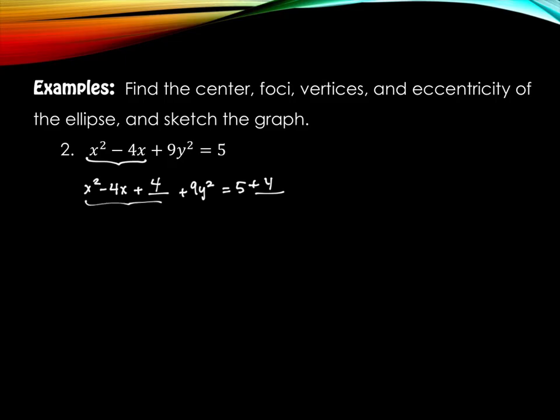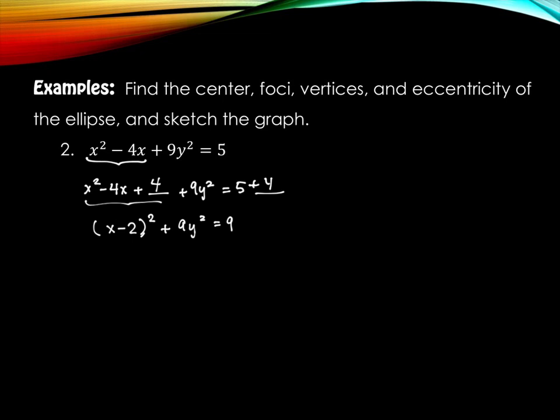On the left, how does x squared minus 4x plus 4 factor? x minus 2 squared. Is that good with everybody? Excellent. And then I have 9y squared, and now it's going to equal 9. What else do you notice, if you flip back and look on the first page, that's in the form of the ellipse that we don't quite have yet? I don't have an a squared and a b squared yet, but it's because there's not a 1 on the right-hand side. I need it to say equals 1 on the right.